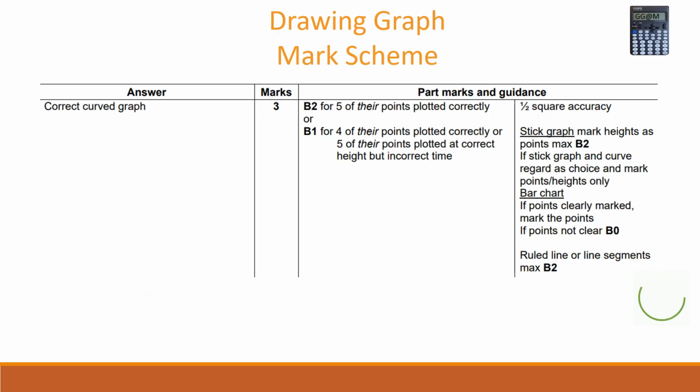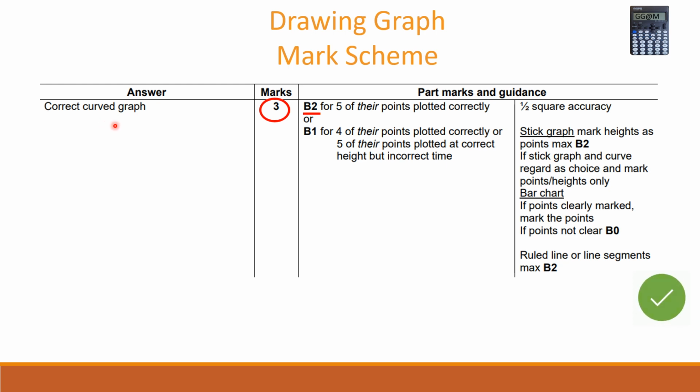Here is the mark scheme on this question. You can see there are 3 marks. The mark scheme says a correct curved graph. Now you can see that it says curved, so your answer that you drew was actually a straight line. So a straight line can be used in the mark scheme. They've used the word curved even though it is a straight line, so make sure that you have marked your values off clearly and you understand that in this case they've used the word curved, but it is actually a straight line, so don't be put off by that.